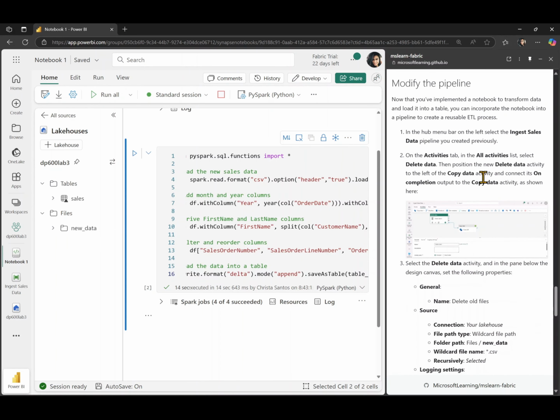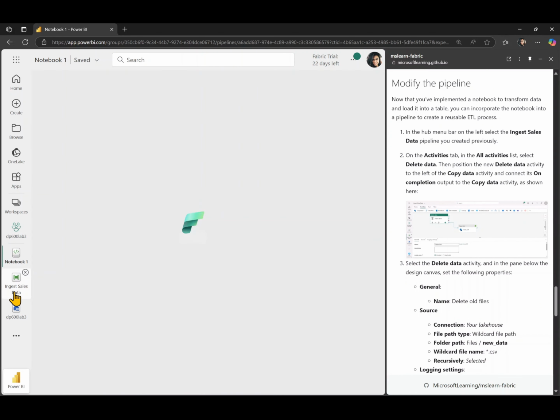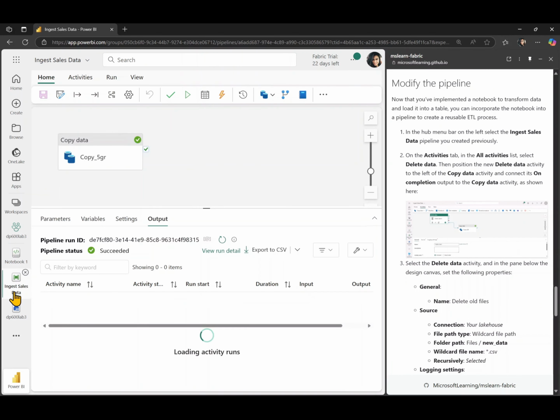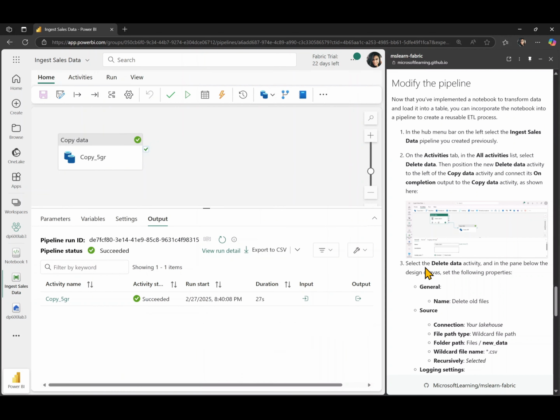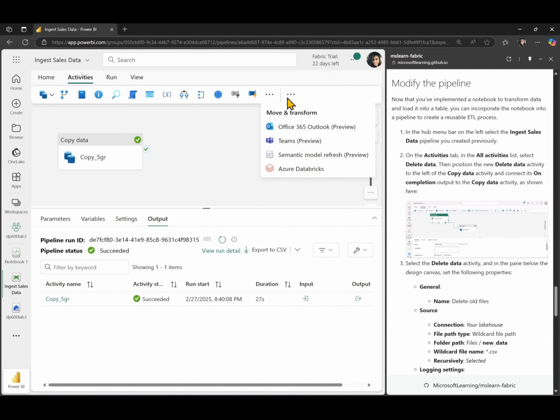Now we're going to go back and modify our pipeline. So let's go back to our ingest sales data pipeline. On the Activities tab, we are going to select the Delete Data activity.